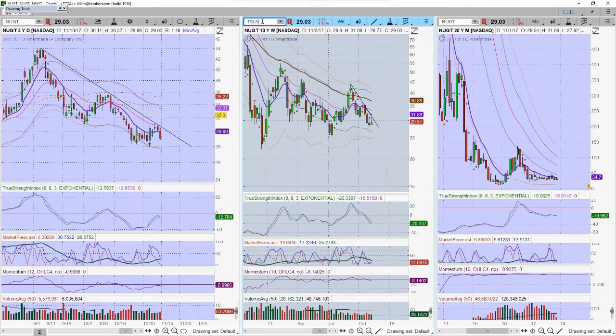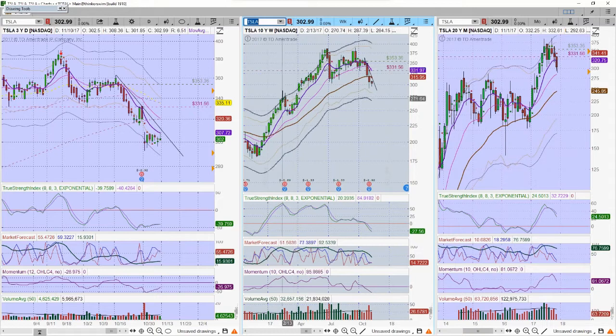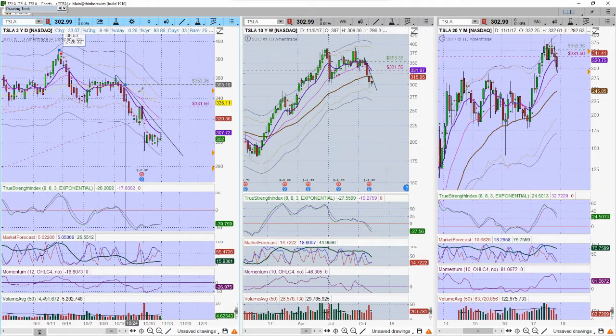Then finally, Tesla. Just real quick on Tesla. Tesla not really giving us a really great setup right now. I like Tesla basically bouncing its head up here against the moving average. Take a look. On a daily basis, Tesla is now below the 200. That level can line up for a pretty strong level of support. We can also draw in another trend line here, which we need to be aware of. This one up here is a stronger level of resistance. But it's really close to hitting this level and rolling over.